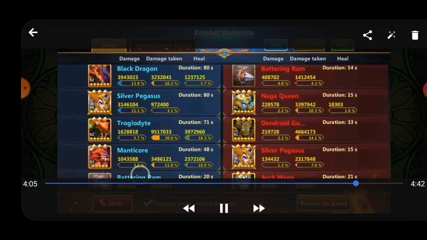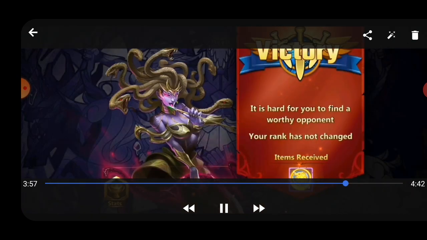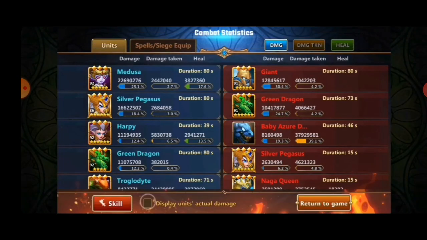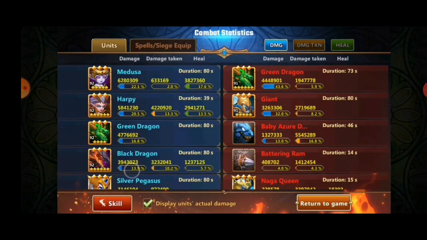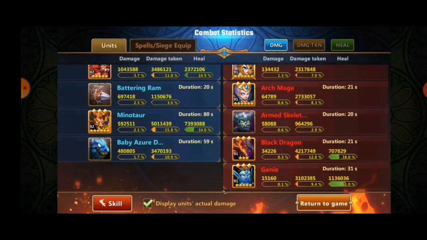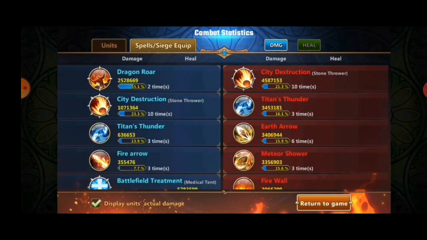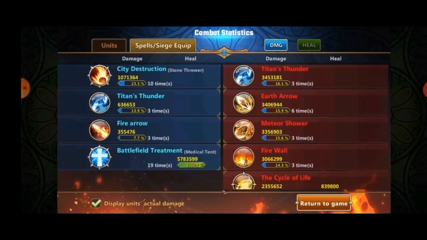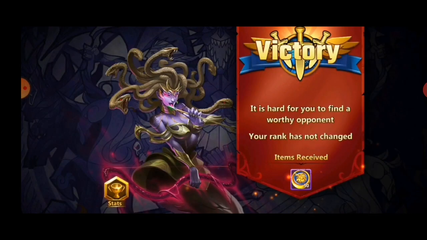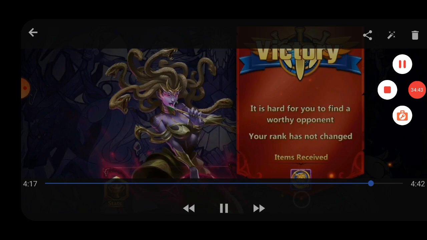Okay, if you want to see the damage charts, you'll see that Medusa did a lot of damage. As I said before, she is Burst, Caster, and Harpy, a glass cannon. So his Harpy did more damage than Green Dragon, and the reason for that is because she is a glass cannon. She does a lot of damage, but she dies quickly as well. Okay, let's move on to the next content.